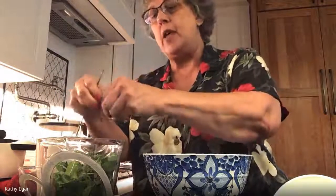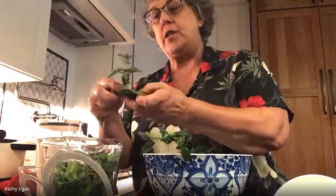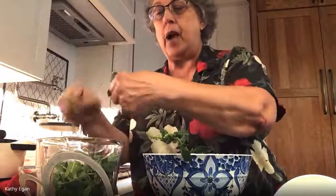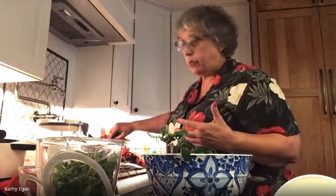And most of my Sekanjabin ends up being drunk at outdoor events. And because I dilute mine down so far, because I arbitrarily decide that most people who are there probably need the liquid much more than they need the sugar. And so because I dilute mine down so far, that 1 part to 9 parts water, I want a really strong mint flavor because by the time it's diluted all the way down, it's a very light, fragrant mint flavor.